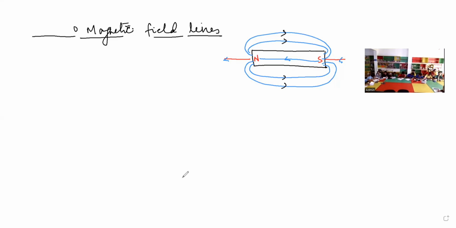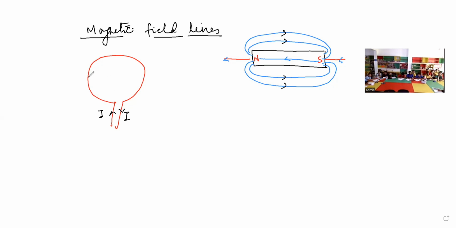So what you do, you make a circular loop kind of shape, but it should not be a complete circle. It is like this. Which means from one end of the wire current is entering and from the other side it is leaving, but most of the part forms a circle.